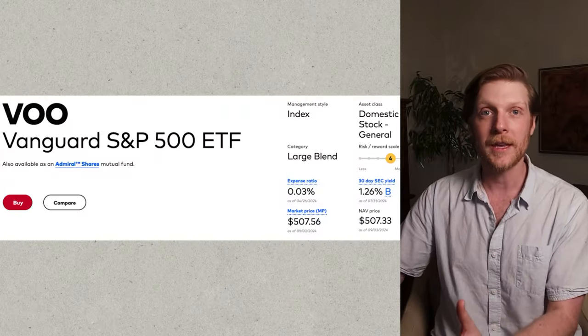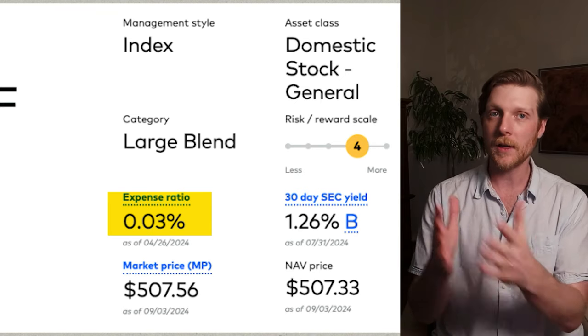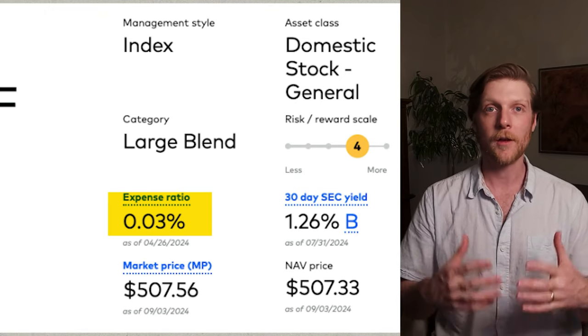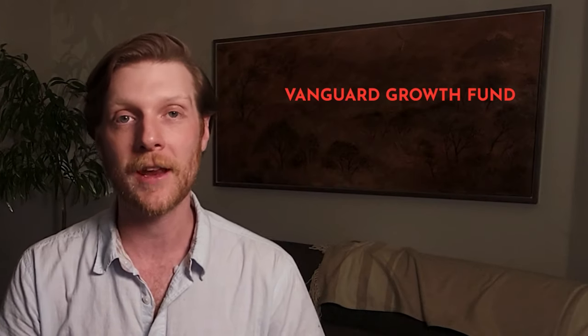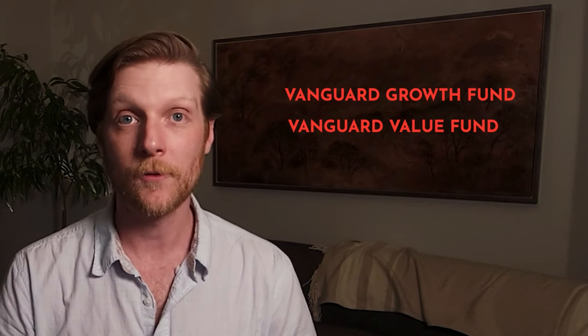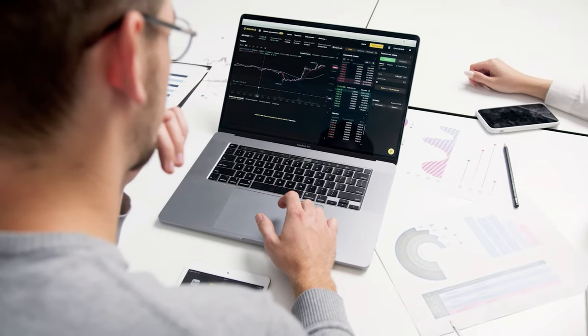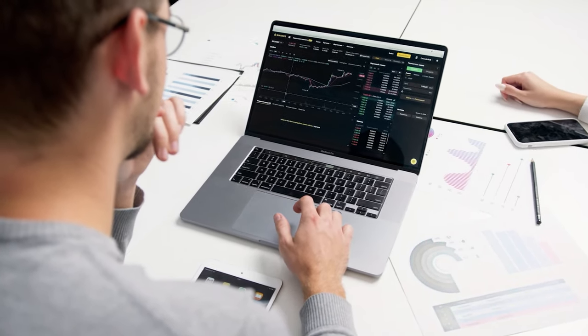The next fund with kind of middle-of-the-road expenses — around half a percent — is the S&P 500 one that I stumbled into on accident the first time. But what I ended up going with is Vanguard funds, because Vanguard funds always have low expenses. Unfortunately, in this case they did not have an S&P 500 Vanguard fund. So what I did is find the Vanguard growth fund and a Vanguard value fund — both large cap funds — and do a 50-50 blend to get a similar allocation of stocks that the S&P 500 would give.